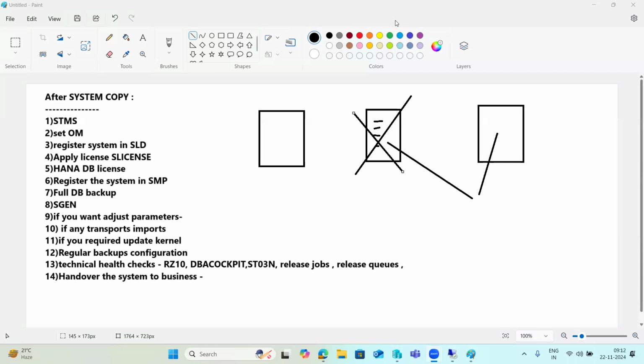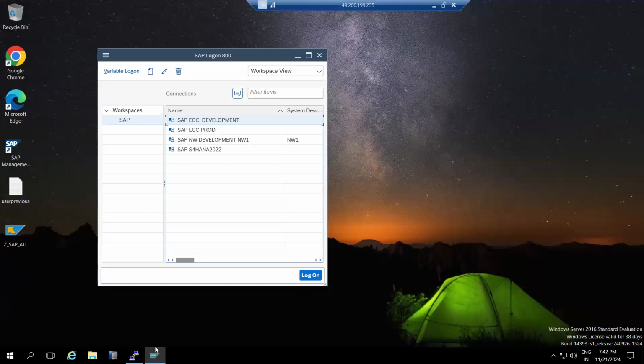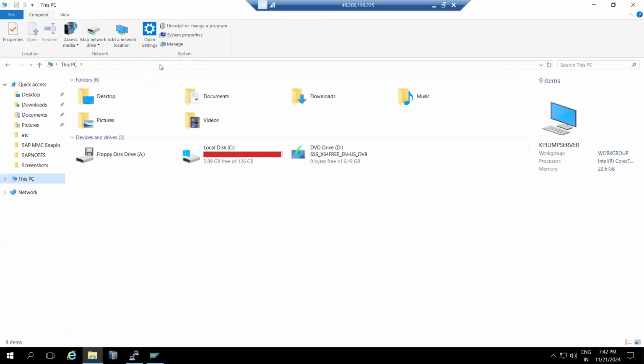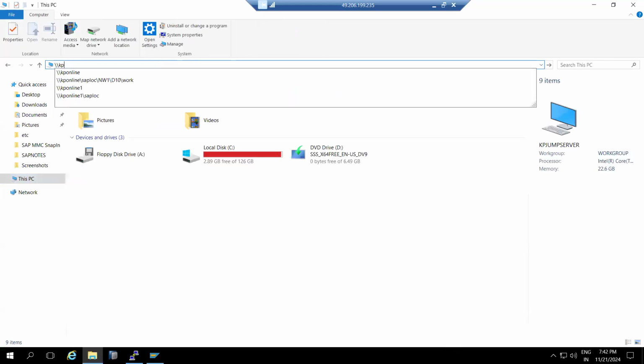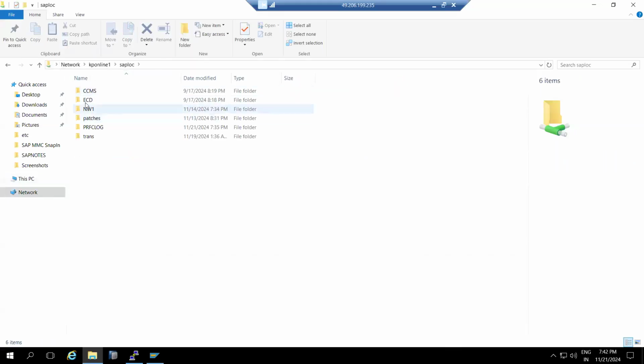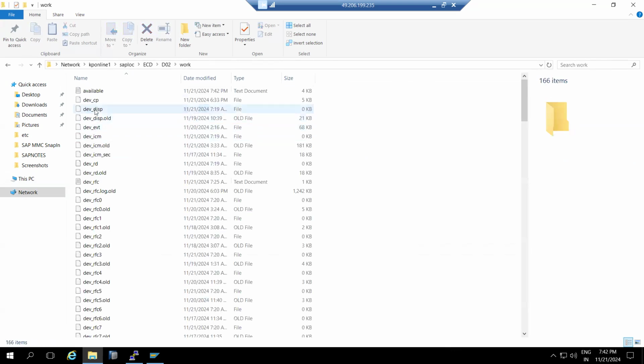Sir, can you please explain, when our system goes down, what are the steps or the action we take? System goes down means the system is in stopped status, or the system went down suddenly. Then we need to check what went wrong. One of our troubleshooting directories is the work directory. You can log into the work directory and check what happens.